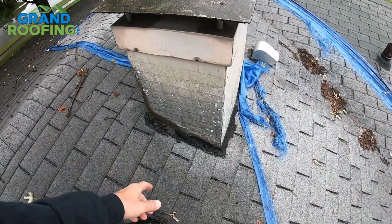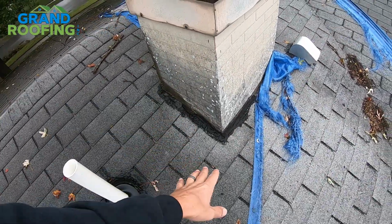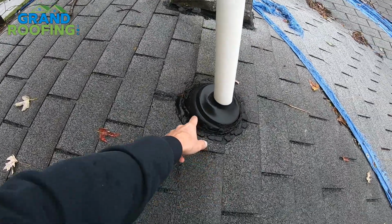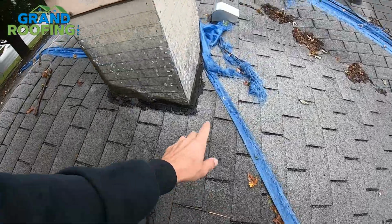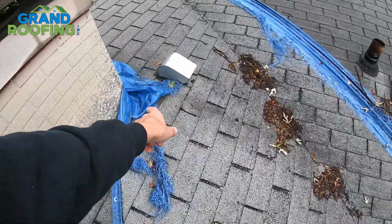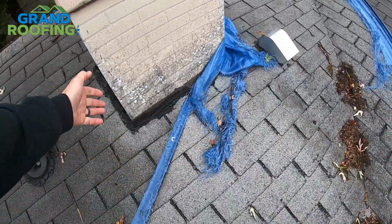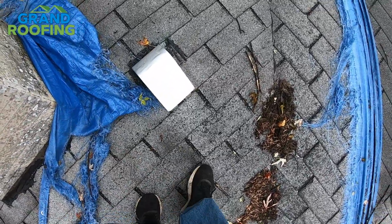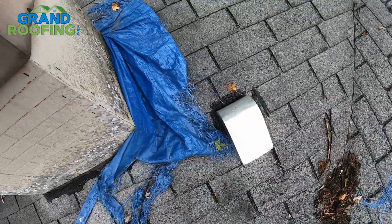You have an asbestos chimney, but it was a roof over. They never tucked anything. Same with the pipe boot. Speaking of pipe boot, that's upside down, it's backwards. But because they never tucked the second layer on any of these, you got massive leakage going on. You got rotted wood. Let's see if we can step right here. Yeah, that'll just fall through if I put any weight on it.